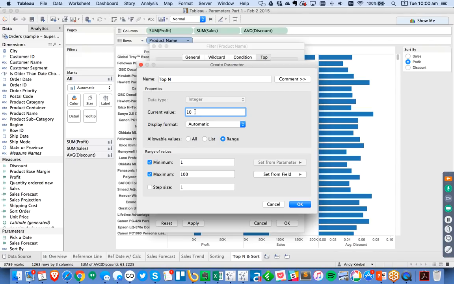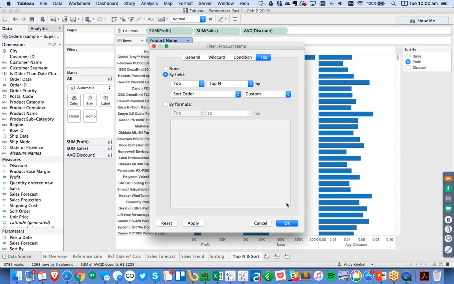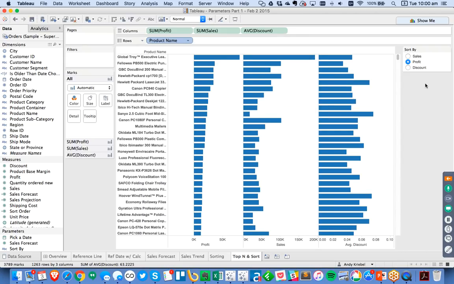And the great thing about doing it this way is Tableau actually fills out most of it for you. So in this case, because we don't have step size checked, the user would just type in a number. And maybe we want the minimum value to be, maybe the least they could show would be 5, and the most they could show would be maybe 100, that's fine. And we'll just say OK. Hit OK again, and watch over here on the right-hand side because magically our parameter will start to appear.